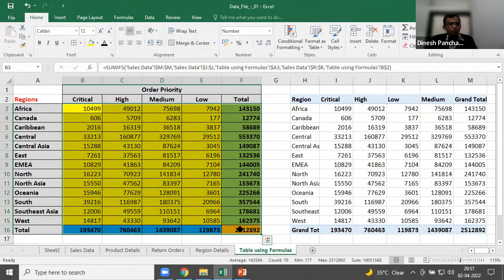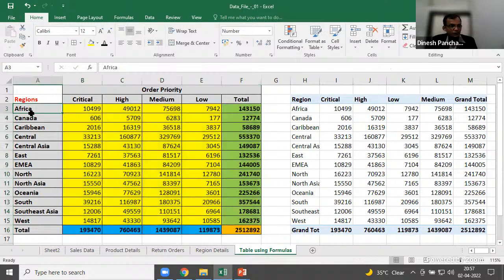So I would suggest you to create a table for COUNTIF, create a table for AVERAGEIF with a different variable in place of region. Maybe you can select a market here, or you can select here the segment, and you can try to make that and confirm your answer with a pivot table.